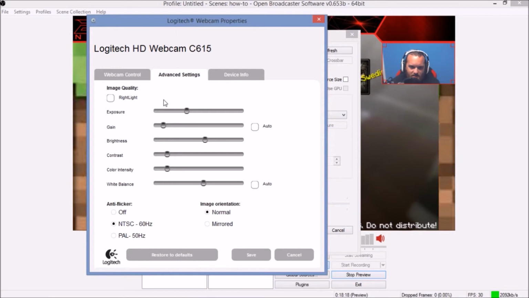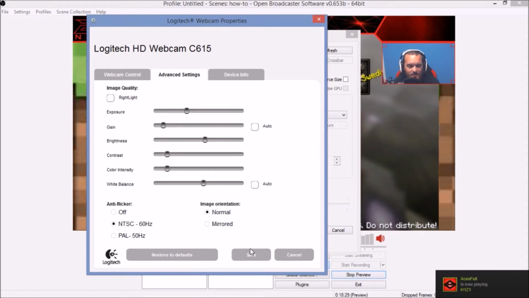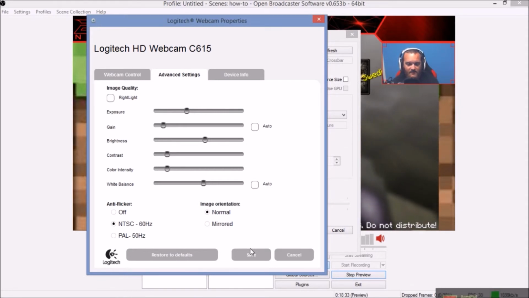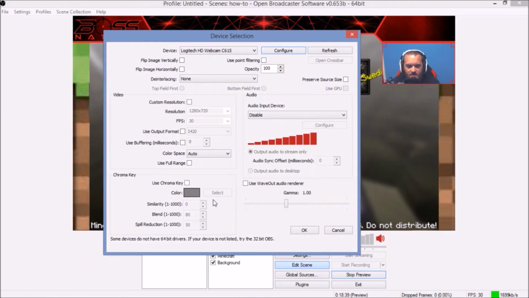So you can play with all the settings, figure out what works best for you. There really is no right or wrong way to do it. I have all of my stuff turned off mostly because I use a blue screen, so I need all of my lighting to stay exactly how it is in order for the blue screen settings to work all the time. If the camera adjusts its light settings, then it can actually mess up my chroma key for the blue screen. So definitely something to keep in mind.